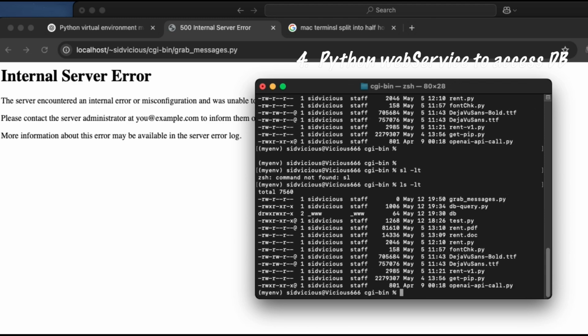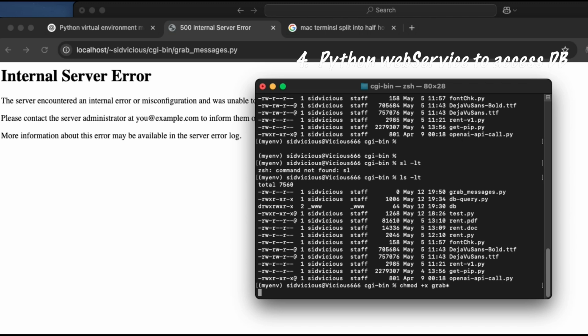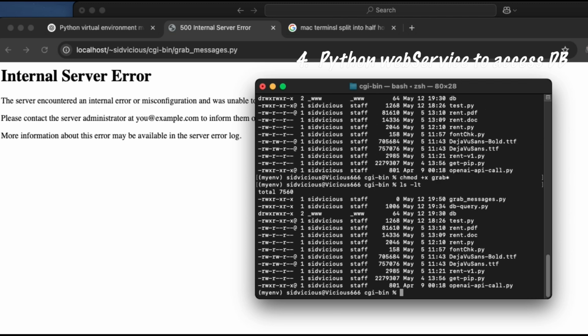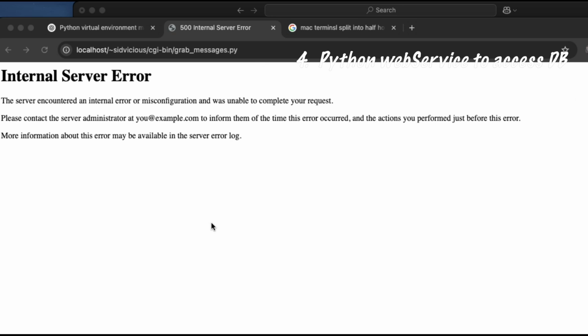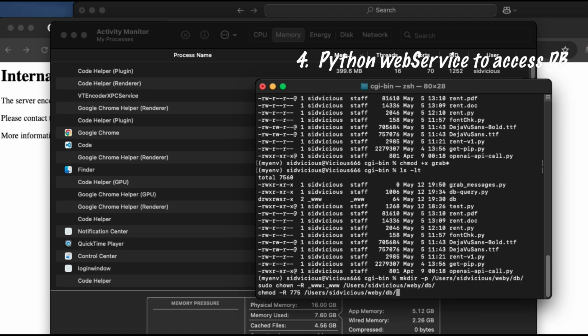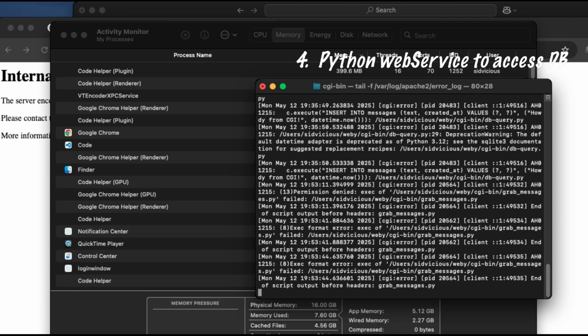See, my grab messages is not runnable, so let's change the mode. Check it out. Now it's executable, so let's try it again. Still have some problem here. Let's see what the problem is now. I was debugging something before, so let me grab that file here. So what's it complaining about? It's just a little syntax error, so we're good. Let me just double check on that and figure out what's going on with this.